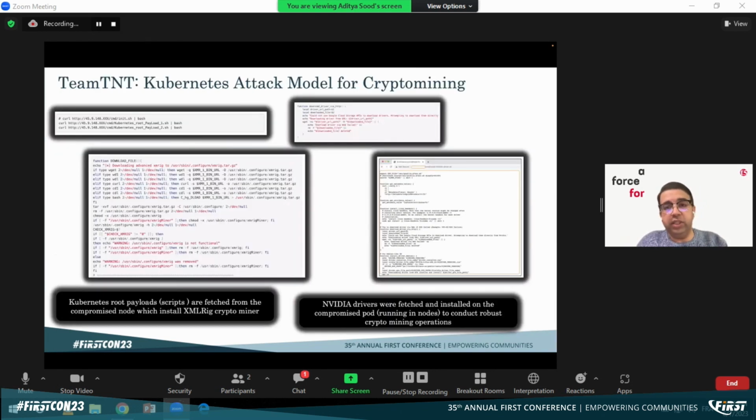Similarly, that's how they are doing it. But the important point we have to learn is that they went into the cloud, compromised the Kubernetes pods, which means they compromised the node, and then abused the functionality of the node by enhancing its performance, downloading more drivers so that more efficient crypto mining operations can be done. This means they are not investing anything, but they are making more money out of it. In the end, the organization or individual users are burning their money by paying for that GPU usage. Of course, these pods or nodes can also be used for other nefarious operations, maybe as launch pads for conducting other attacks as well.